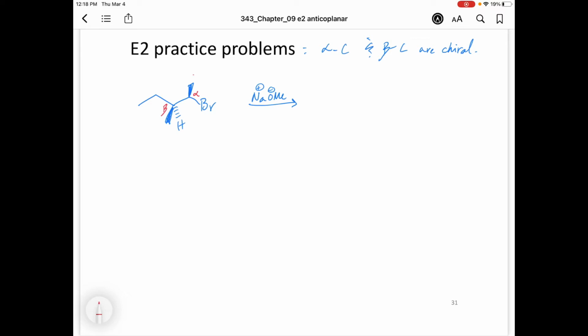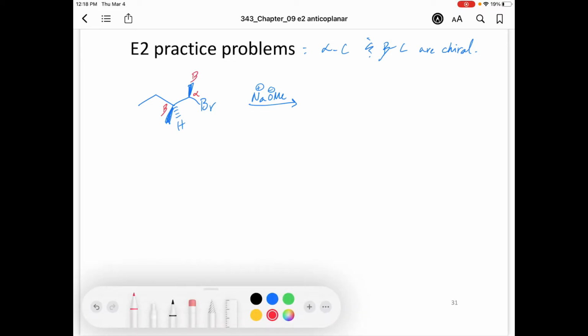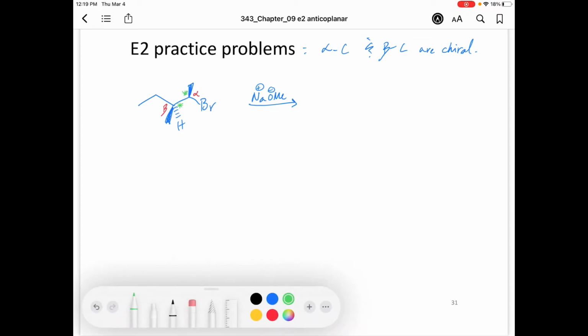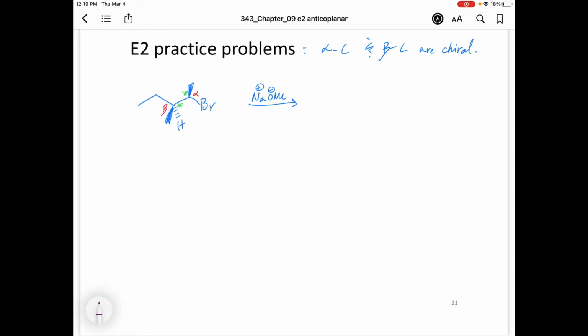Now we know we have one more beta carbon here, but we've talked about how the most substituted alkene will be favored. So this beta carbon on the internal side of this molecule is going to give us the most substituted alkene. We can label our chiral centers with this little star. If we look at R and S for the beta carbon, we have priorities 1, 2, 3, the methyl is 3, and the proton is in the back. This gives us an S, so the beta carbon is S in this example.